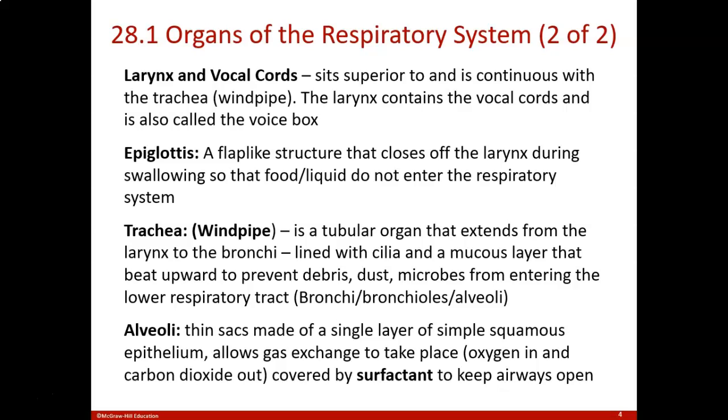Okay, it has a special layer inside of it called the mucociliary escalator. And that mucociliary escalator has a mucus layer and cilia, or very, very small hairs that constantly and consistently beat upward to make sure that microbes and dust and debris don't get down into the smaller areas of the lower respiratory tract, the bronchi, the bronchioles, and the alveoli.